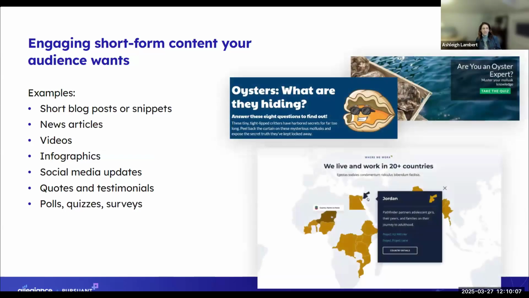So as I was saying, what you saw there was video, but there are also articles, blog posts, little snippets, testimonials, infographics. We love things like polls and quizzes, and those are certainly items that can be shared on your website, which we're talking about today, but also through email, through social, etc. The example at the top is from our client, Chesapeake Bay Foundation, and they developed this quiz around oysters. Oysters is a really popular content topic for them. People love it.